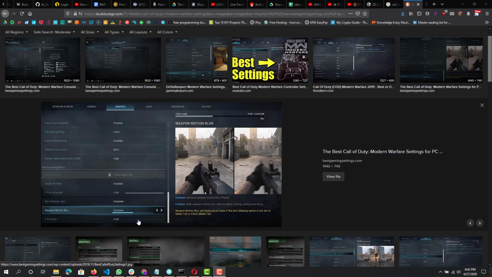Next, you see world motion blur and weapon motion blur. These are the two big main ones. You want to disable both of these. You can see the picture on the right over here, which shows what that is. It's basically when you're turning, it adds a blur motion to your weapon and the world. This definitely uses more resources and causes more stress on your system, so just removing it helps. And not only that, in my opinion, disabling this option just helps generally while you're playing.